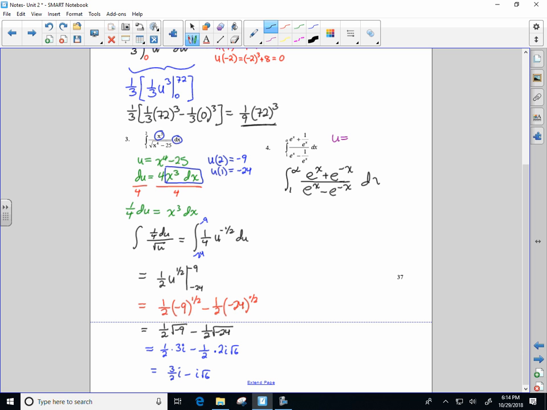dx. All right, so maybe write it like this before designating your u. I'll go back to the larger zoom in a second. I just want people to see the full solution of number 3. So yeah, you have a little bit of an issue here. I'm going to let u equal e to the x. It's going to be e to the x plus e to the negative x. Is it just e to the negative x, e to the x minus e to the negative x? And so we have choices. So my recommendation would be to make one. That is a choice. And then carry out that choice and see where it takes you.